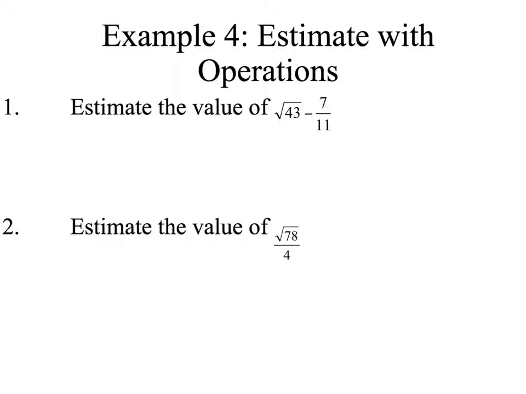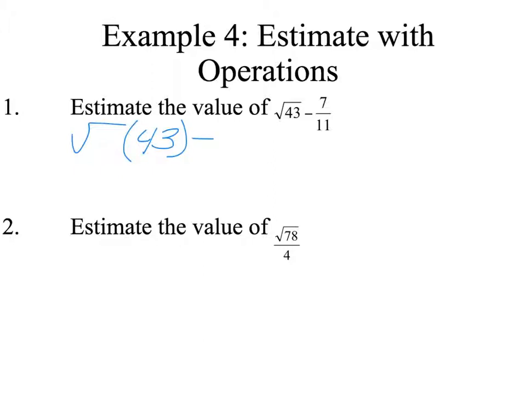Here again, we're just going to plug into the calculator. It's all about, can you work with the calculator? Can you figure out how these things are supposed to be plugged in together, all of that? So in the calculator, you're going to do the square root symbol. You're going to get the parentheses. You're going to type the 43 in, and you have to close the parentheses.